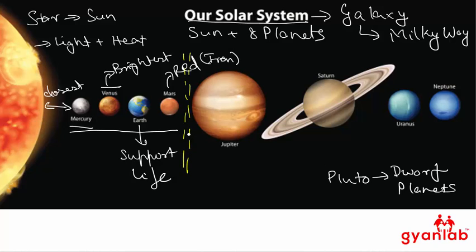Then we have the asteroid belt, which is basically large chunks of planet-similar particles which could not join together during the formation of the solar system, and hence they freely revolve around the Sun.